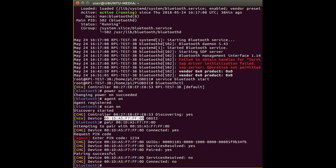Sometimes it doesn't prompt for a PIN code, or it tells you the pairing isn't successful. In that case, type 'agent off', then 'power off', then 'power on', then 'agent on', and try pairing again. I find that resolves it and it actually prompts for the PIN code or successfully pairs.